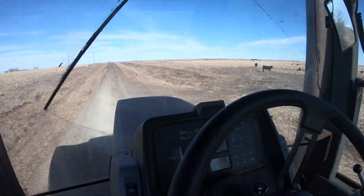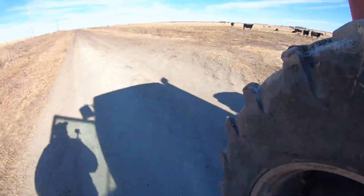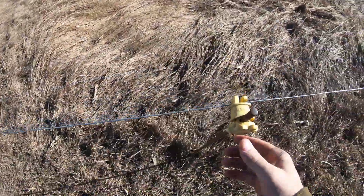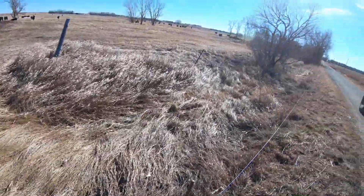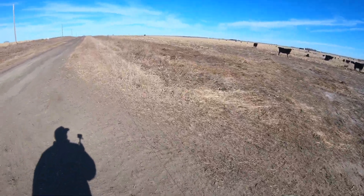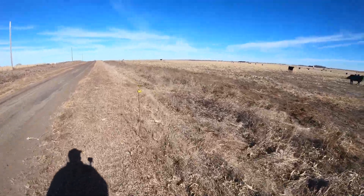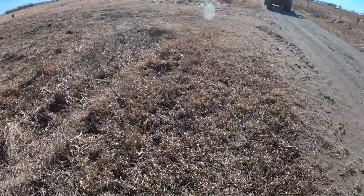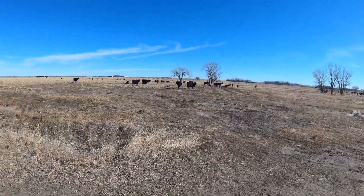It's a bit breezy out, but here we're on a half section of ground, most of it just surrounded by electric fence — single electric wire. Put down the old fence so I can drive across it. You can see the cows aren't running towards the feed, so we know they're not hungry, but they are lacking a little protein. We're close to calving, so hopefully most of them are going to calve here starting this month.